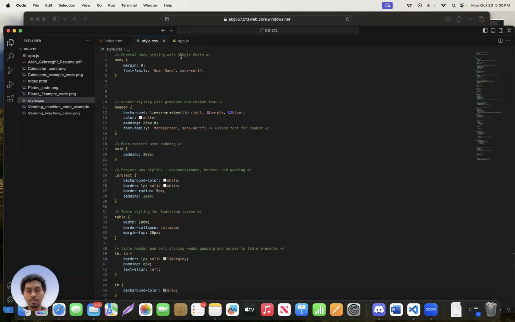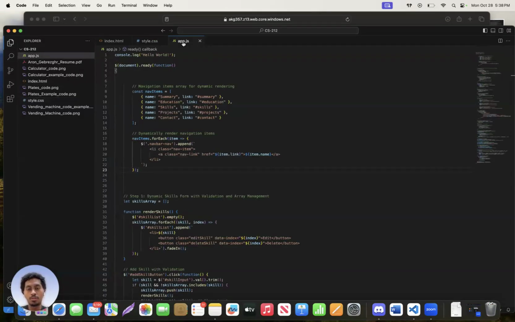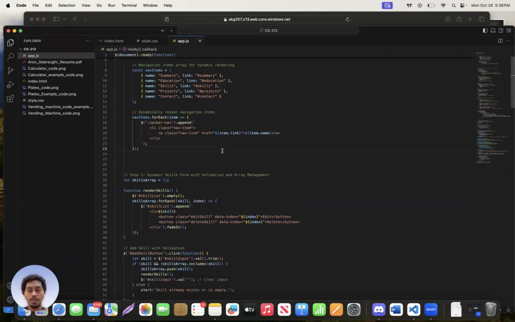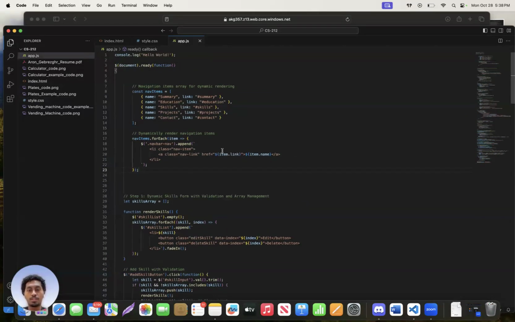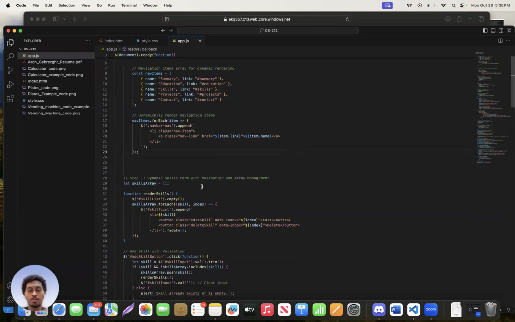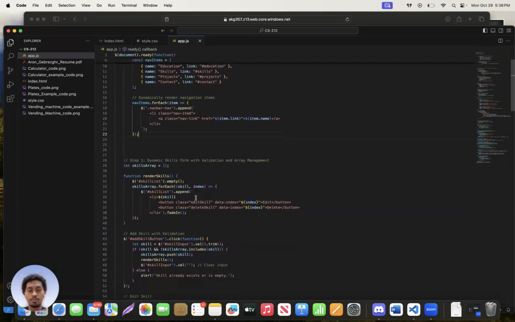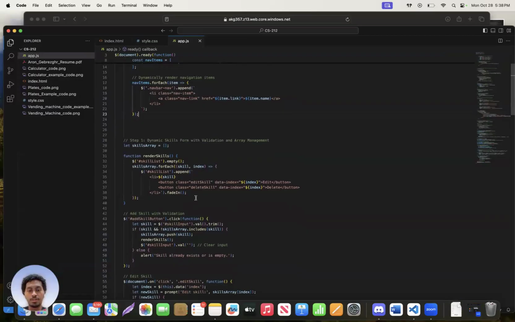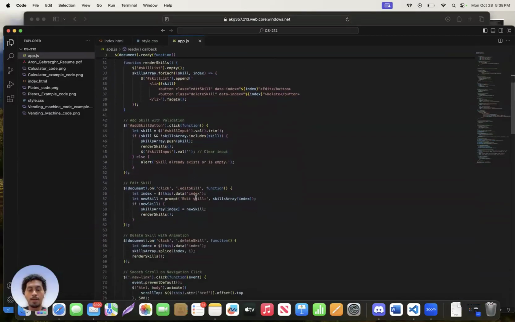Alrighty. So the first thing I did was set up a nav items array in the JavaScript, with each section name and link. Then I use jQuery to loop over the array to build a navigation bar dynamically. That just means there is no hard coding of the links into HTML, and that's why I removed them. I also added smooth scrolling to each link using the jQuery animate function. I'll show you guys this at the actual Azure website itself.